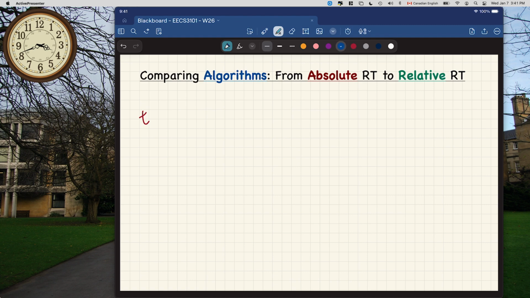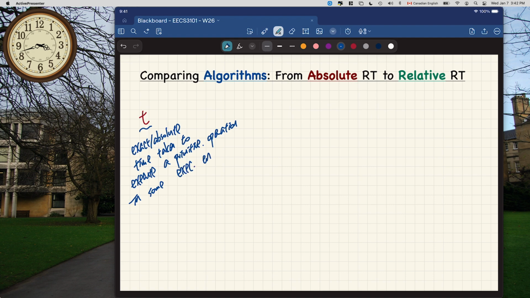And t simply denotes the exact or absolute time that will be taken to execute a primitive operation in some execution environment. A little bit long, but it's more precise about what I want to say here.